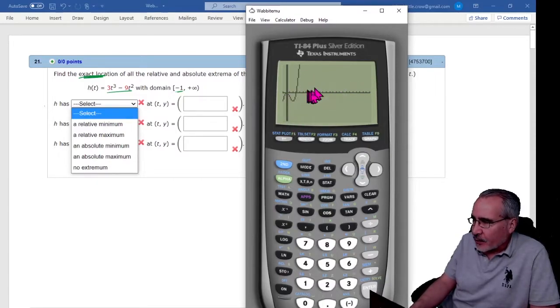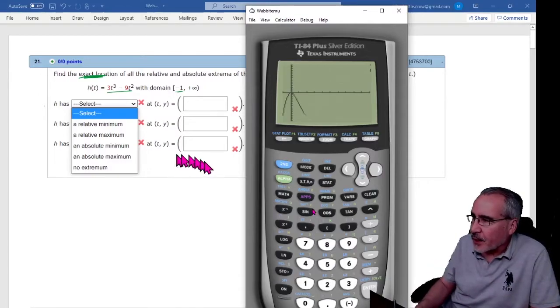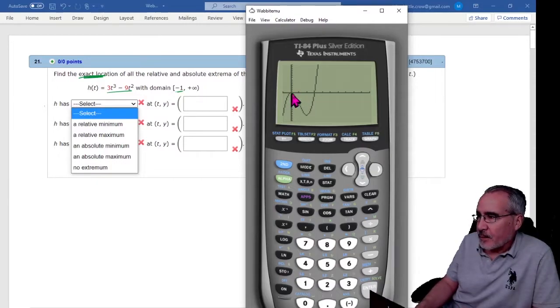So we don't have to go out that far. We'll see things a little bit better. Going 1 to say 10 looks like it'll be plenty on the x direction, and the y direction maybe -15 to +15 will get the job done. Okay, so this gets us zoomed in a bit. So we do see an endpoint here, so that looks, it's definitely at least a relative minimum. It may be an absolute minimum for this domain, and then it shoots off forever. And then we see this bump here, a relative maximum.